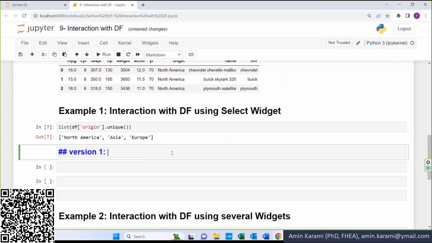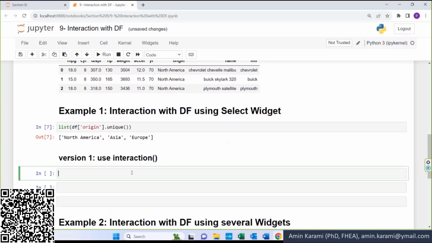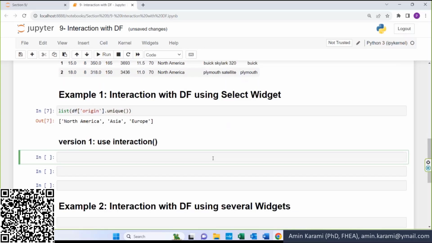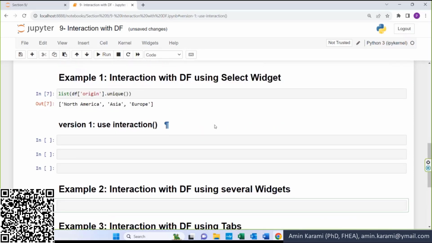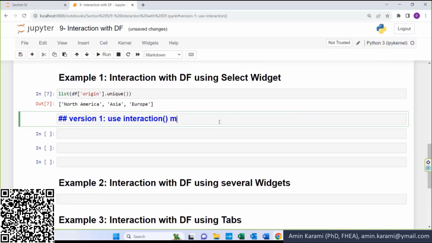Here I want to name it use interaction method, because I want to use also a decorator and also the depends decorator. All right, let's try 3 different versions. So here I want to say use interaction function.